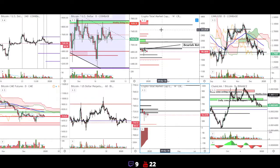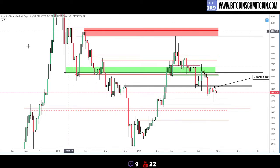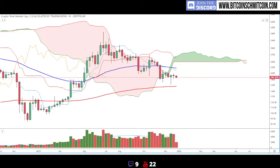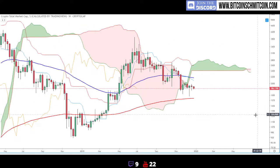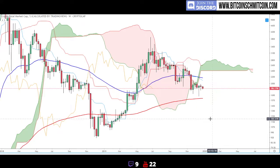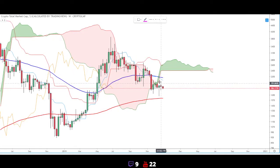Now, going back to the total market cap, I want to talk about the trend model that I like to use, which is the cloud structure with the overlaid 50 and 200 EMAs. And we'll take a look at what that looks like, because it doesn't look the best. I don't use the typical doubled settings that a lot of people like to use. I just use the default settings, that works just fine for me. But what we see here is a decisively bearish model, right? The price is trending below the cloud.